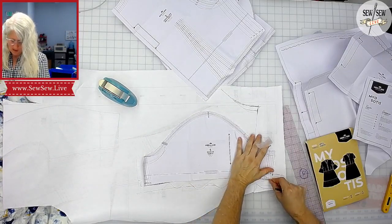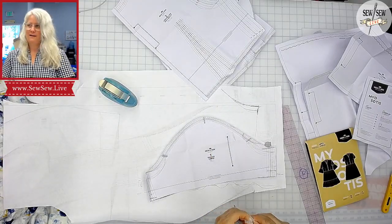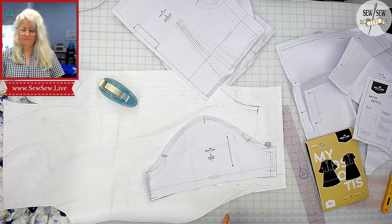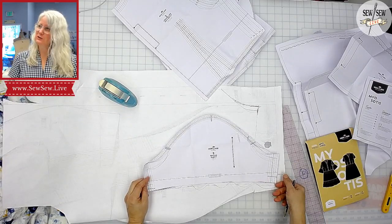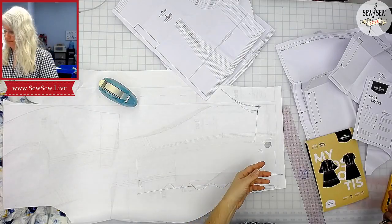I was going to do a contrast. I have this big orange gingham from one of the things we sewed for Hearts. What was that for? Is that the Decades of Style apron maybe? But I was like, oh, I don't know. So I didn't do it. Okay, so that's how you do that.